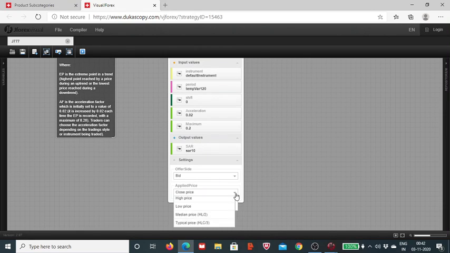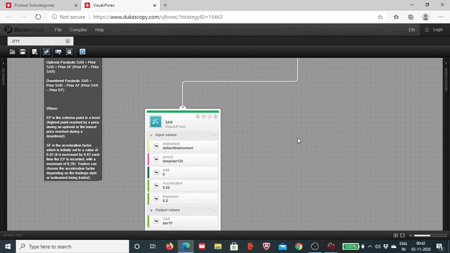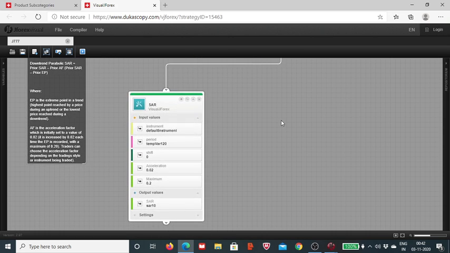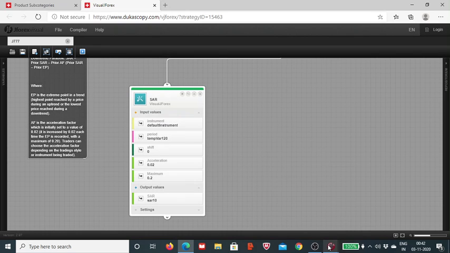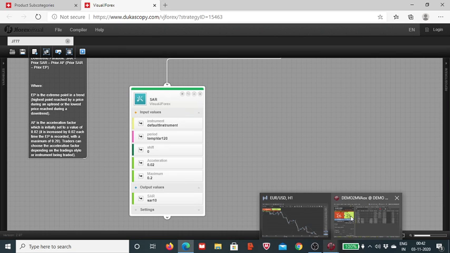If you take the applied price as the closing price, then the closing price will be used for calculating the SAR values. So these are all the options provided to you, and you can use them as per your requirement after looking at the profitability with each parameter.